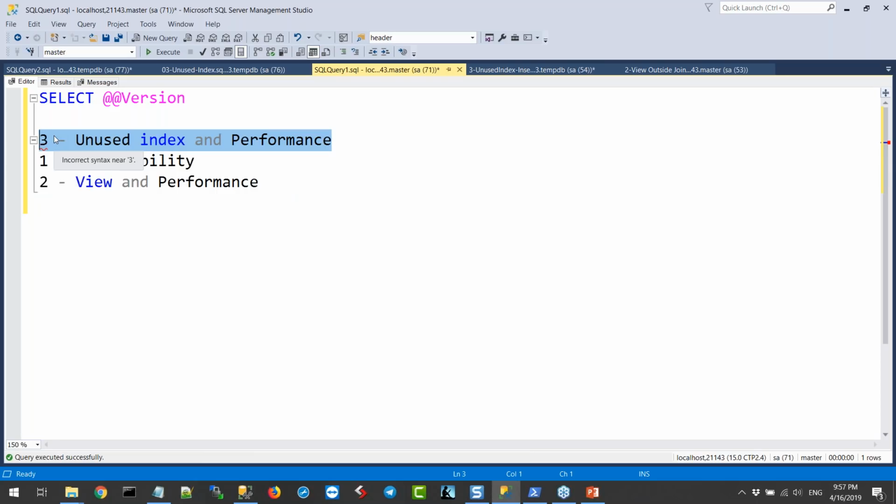Like, teach us indexing, and I have to tell them first thing, how about you just drop everything you created so far, because I know your indexes are so wrong, and most of the time when they drop the indexes, their performance increases. And how did that happen? Because look at you. When you created indexes, you had no idea how indexes work, and you just created them.